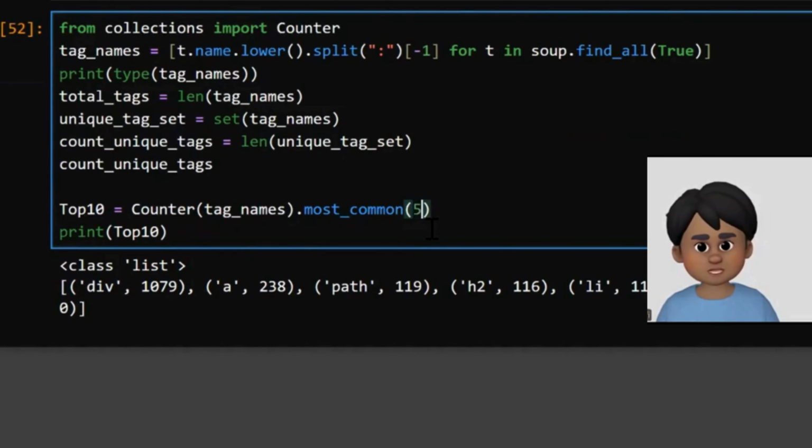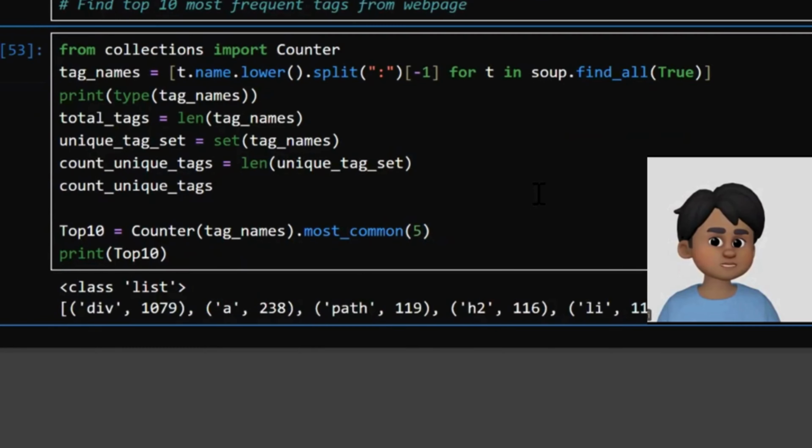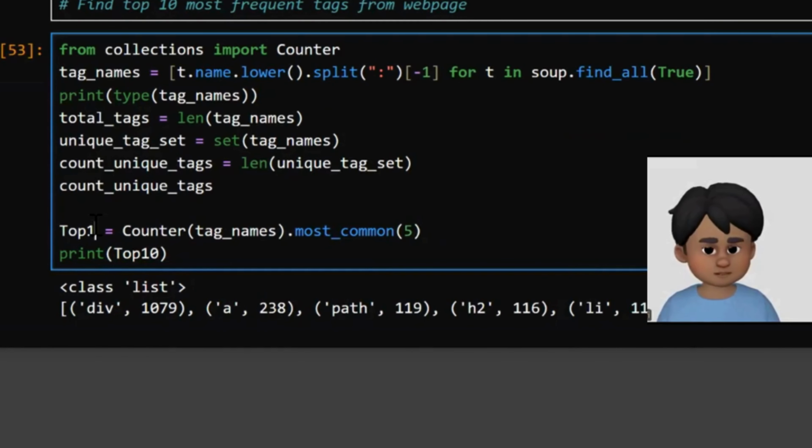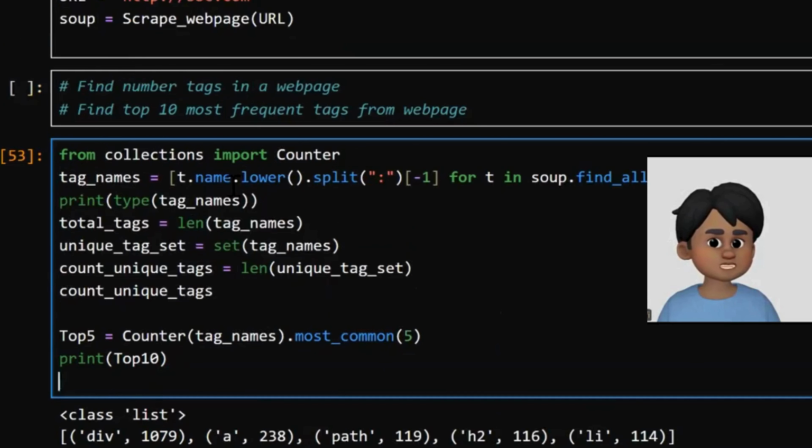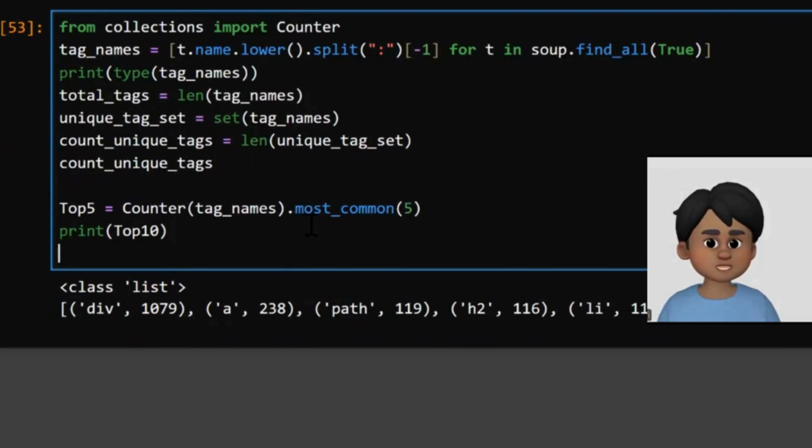Maybe we need the top 5 only. So div, anchor, and h2. We can say top 5. Okay, so next question: the number of tags we found and the top 10 most frequent tags we already have as a result.